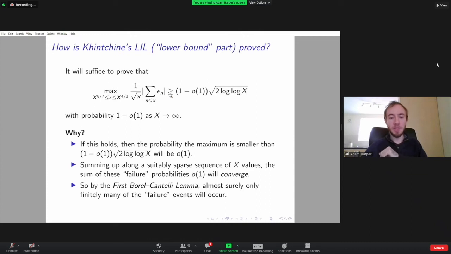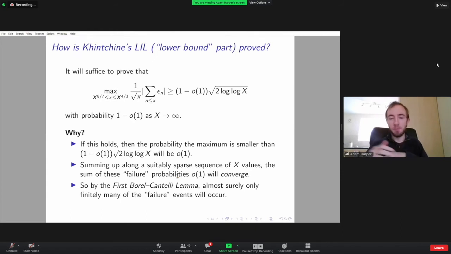And the difference between this way of talking about the proof, this is just kind of the start of the proof, but the difference between this structure of the proof and what you might have seen before is that here I'm using the first Borel-Cantelli lemma, and often you would use the second Borel-Cantelli lemma for this existence of large fluctuations part. But the second Borel-Cantelli lemma requires that the events that you're working with are independent.